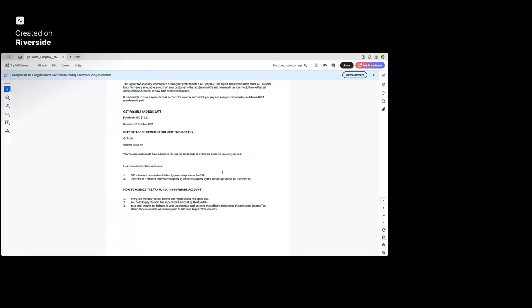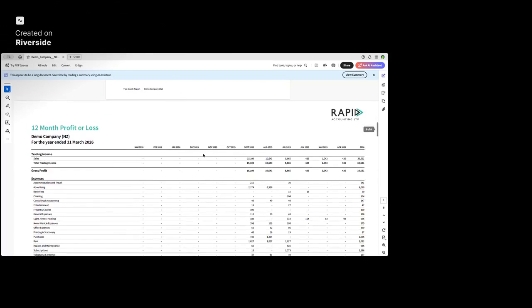As a check-in as well, every 2 months you want to have a look and see, is this equal to your income tax balance? So it's not your GST bank account balance, it's your income tax bank account balance. In this case, I'm saying to this client of the demo company, they should have this $4,000 in their account. The important thing to remember is, if you are a provisional taxpayer, subtract any provisional tax that you've paid from August 2025 onwards. If you have any questions on this, just call me, email me, and I'll explain this further.